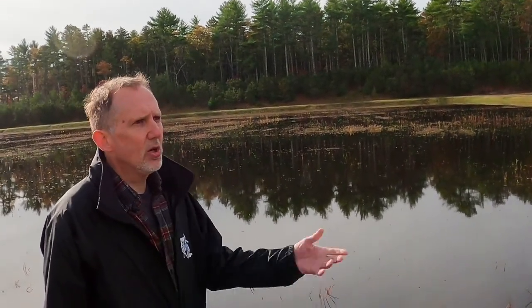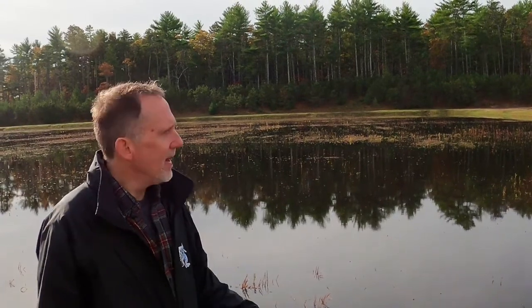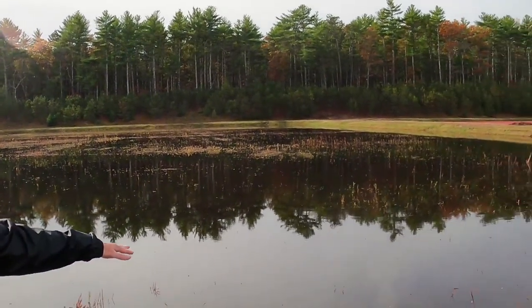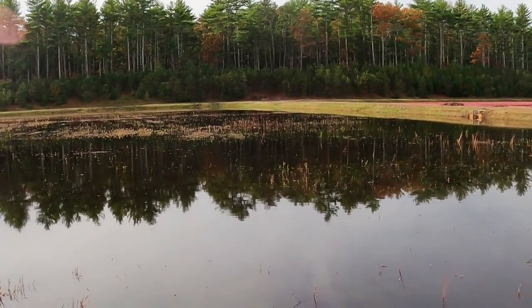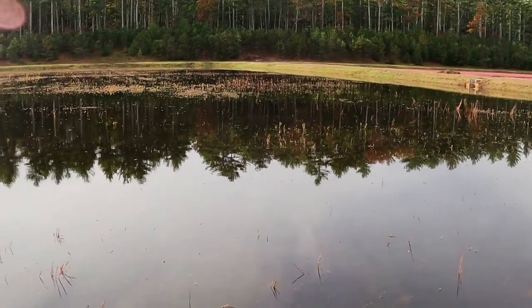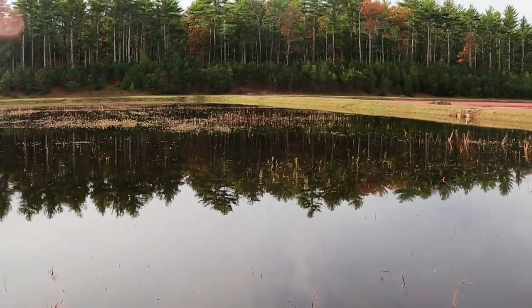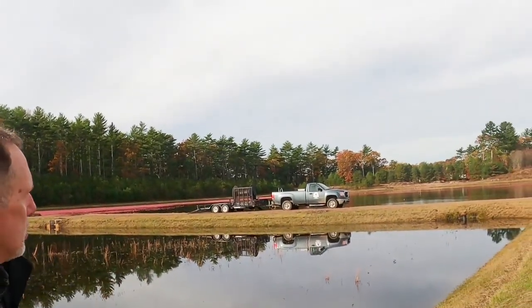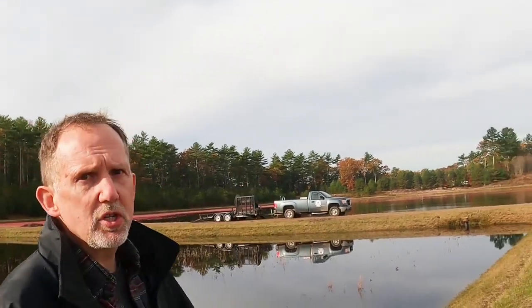So this bog was completed today. Yesterday, the water harvest machine separated the cranberries from the vines, and early this morning, starting at daylight, they pumped the cranberries off and sent them to the fruit receiving station. So this bog has just enough water, you can see it's covering the vine tips. When they corralled those cranberries, it was probably about 12 or 18 inches of water in it. But after they got these cranberries off, they needed to use the water on the next piece, which they're harvesting right now. So they took some of this water and moved it over to the next piece.